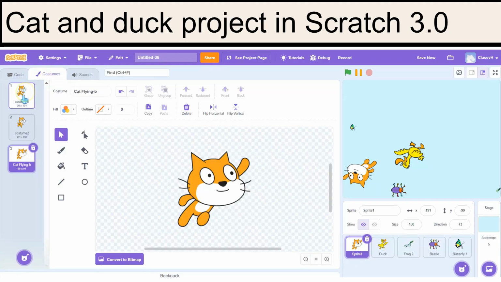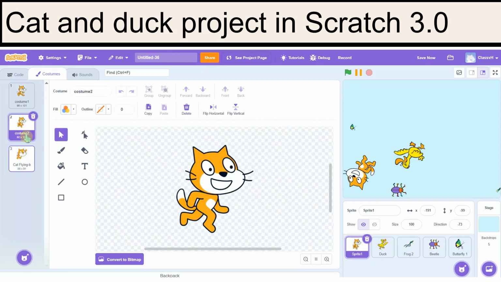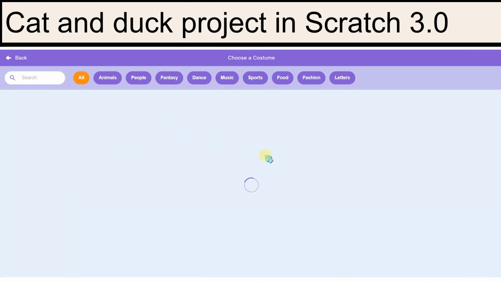All right, that is the costume. So you can see every character has a costume. Sometimes you will not find a costume, sometimes you will. Like for the cat, when I was checking, it has many costumes. All right, so you just choose the costume option, and if you click over there, you just drag and scroll down.